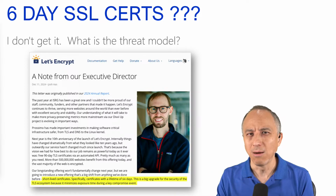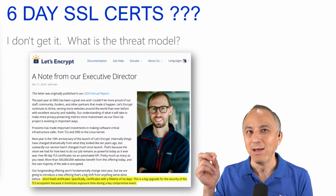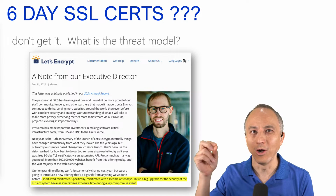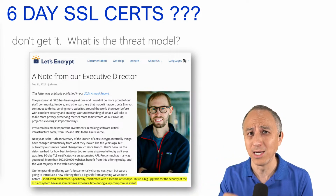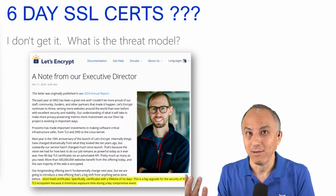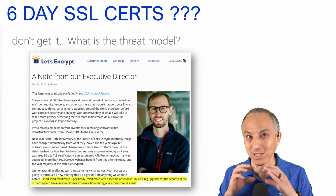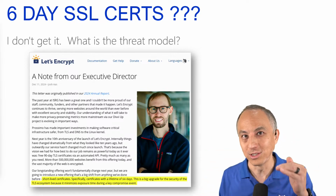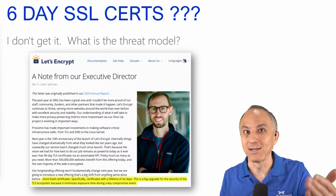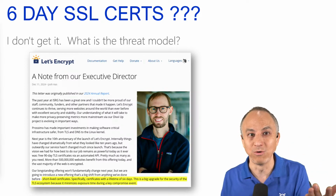How often are key compromises occurring that you have to rotate your SSL cert every 6 days? And you're just putting a Band-Aid on the problem. How are you having SSL key compromise events that often? Like, I don't get it. We have a fundamental security problem of the SSL cert if you're having to rotate your certs every 6 days, folks. If they can compromise it every 90 days, they can compromise it every 6 days. Just a matter of putting out a bot that does it more frequently.